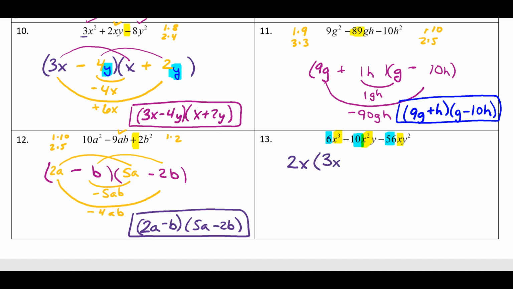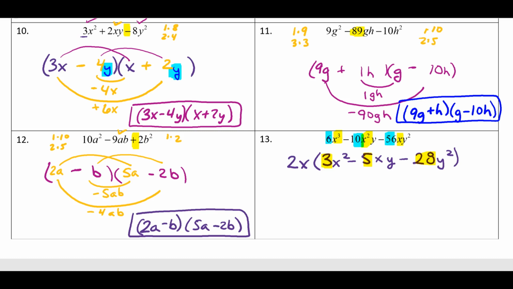So that's going to leave me with 3x squared minus 5xy minus 28y squared. Now, I know I got the greatest common factor because when I look back at my 3, my 5, and my 28, they have nothing else in common. So, always when you take out a greatest common factor, make sure it's actually the greatest one. Look at the numbers that are left over. If they have anything else left in common, you need to go back and look again. You missed the biggest factor. You got a factor, but not the greatest one.